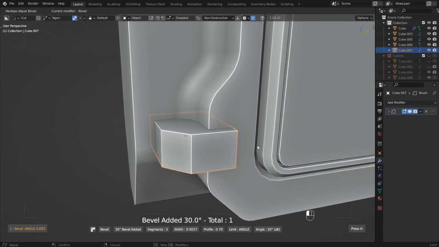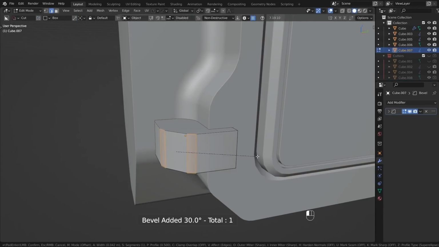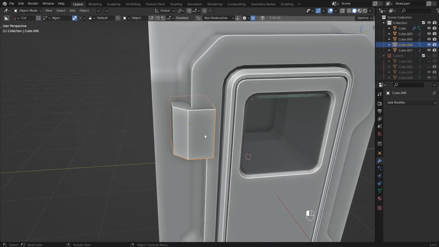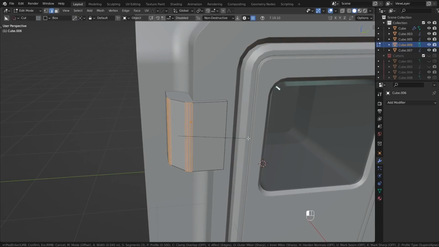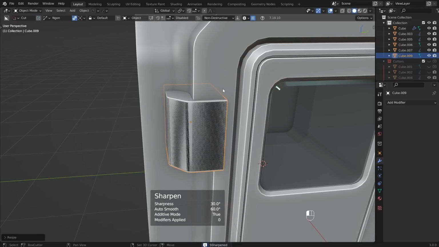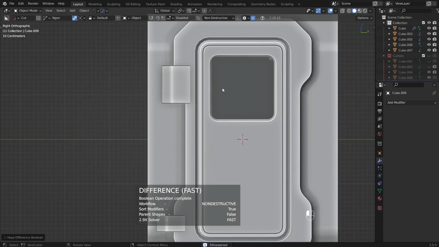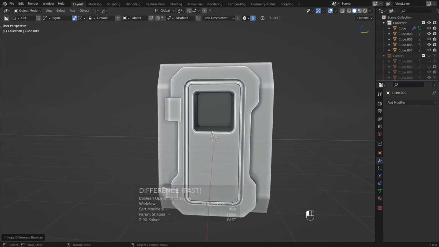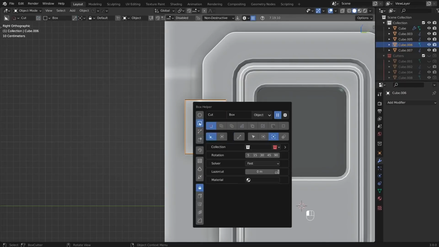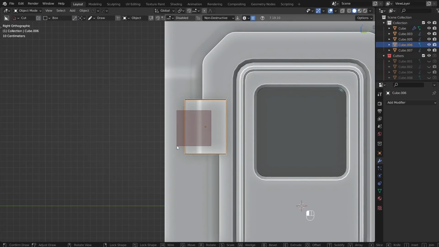Give this a small bevel as well, and maybe do something like that. Same idea here. Just duplicate it, scale it a bit on the Z, and do something like that. That looks reasonable. And then maybe I could go over here and make a little wedge cut, or just a box cut rather.